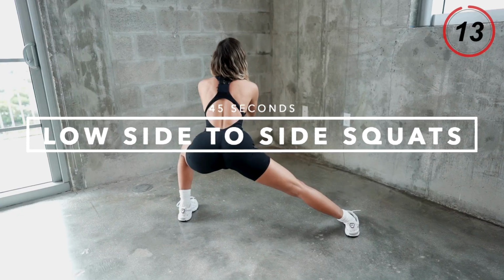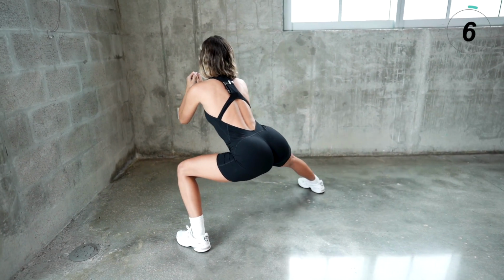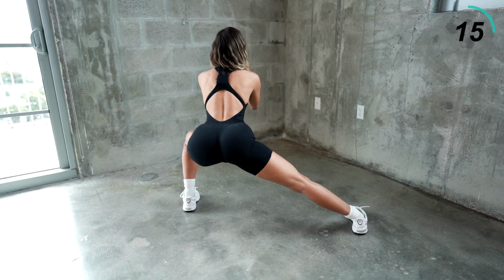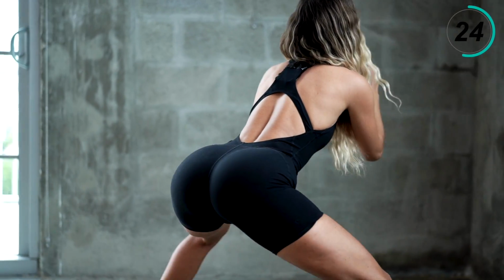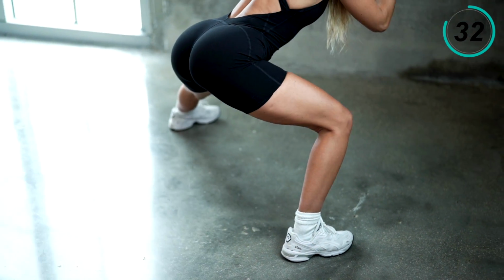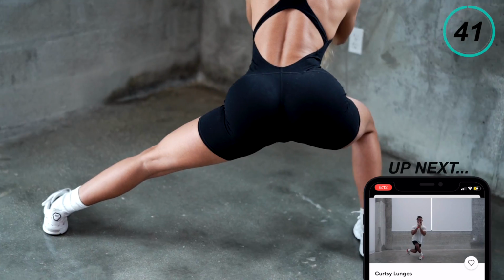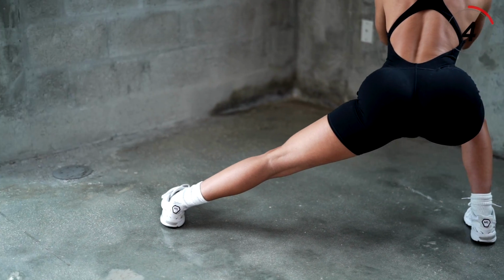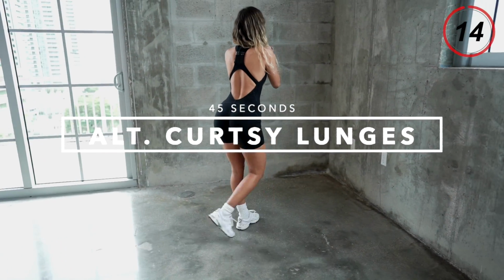For the next exercise, we'll be doing low side-to-side squats. Make sure you stay low the entire time in the exercise to really help increase your time under tension. The next exercise we'll be doing is alternating curtsy lunges.